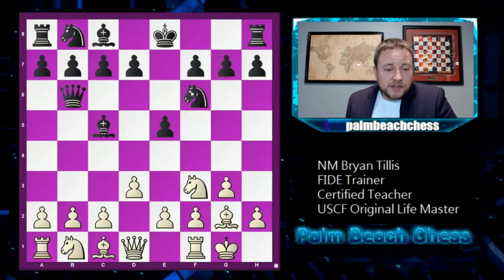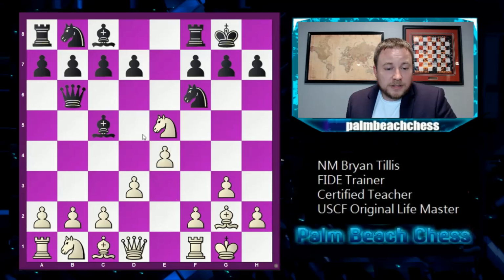So black gets his knight out. In this case, we have a free pawn here. Let's go ahead and take it. Now, let's get our pawn in the middle. He brings his pawn out, hitting our knight.